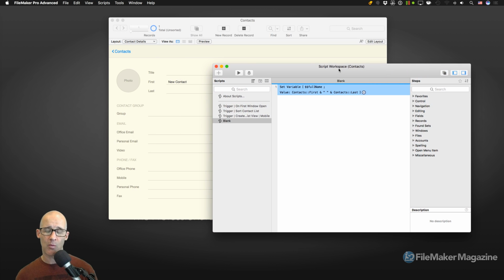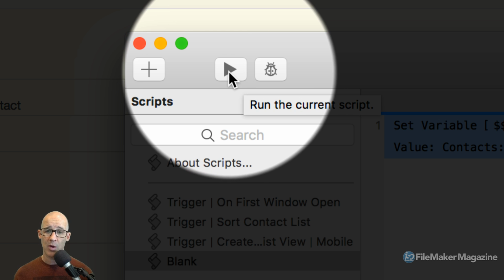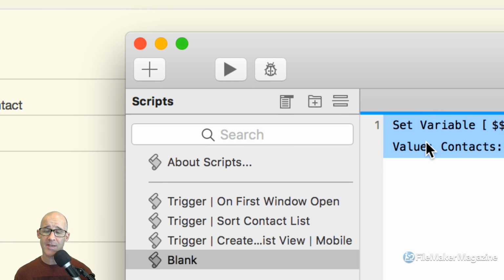Now, the great thing about working in FileMaker is you can always test and run your scripts with these two buttons right here when you're working in the scripts. We can run this without actually seeing what's going to happen. And if we have a copy of FileMaker Advanced, we can actually click the little debug and actually see what's happening. Although in this script, there's not a whole lot to see because we only have one step.